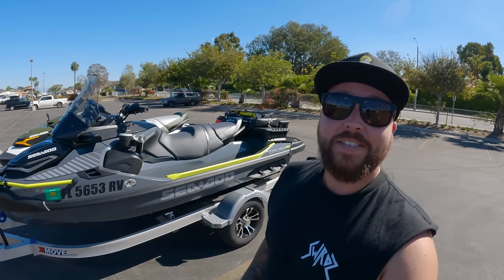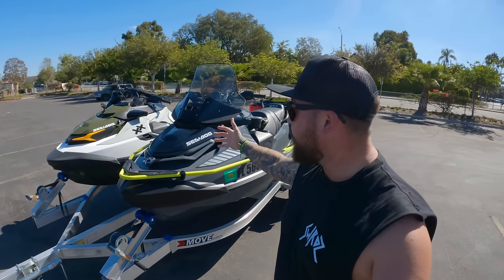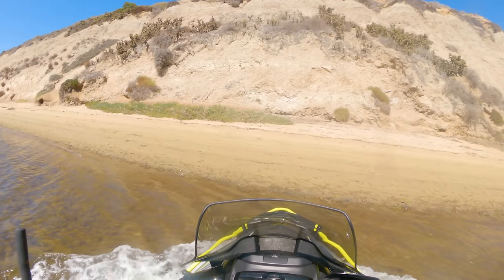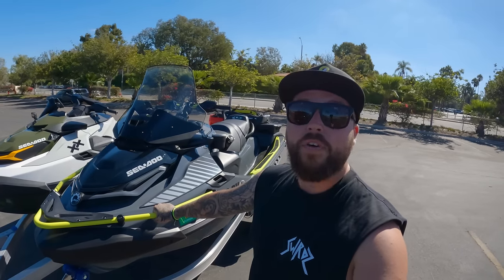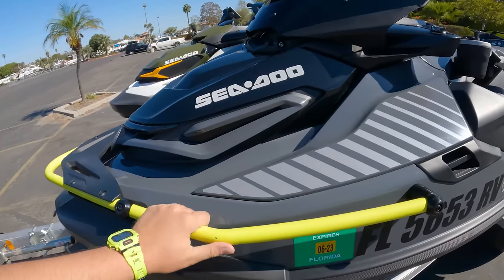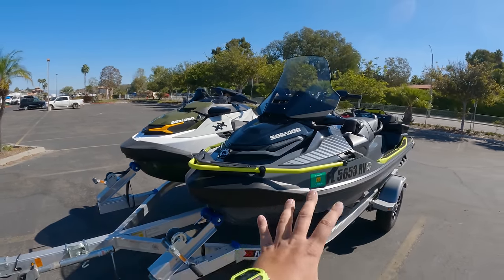So let's get into some of these new features, show you what makes this thing so special and so perfect for what I do. So I guess we'll start here up front. They have added this grab rail, and basically this is because they have made this thing so that you can beach it. If you want to drag it up onto the sand, you can pull this thing around, you can use this thing to tie off, so you're not limited to just using the cleats and the tie off points like this. So this is actually bolted into the hull, so it's completely solid, absolutely awesome. And I love how it looks too. It gives it this much more tactical look.